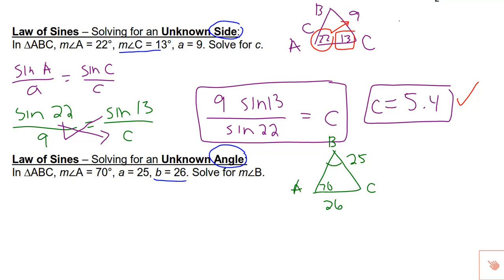Clearly in this proportion I'm dealing with A and B so I'm going to write out my proportion. Sine of A over a is equal to sine of B over b. Now that I have it written out it's pretty easy for me to fill it in. Angle A is 70. Side a is 25.